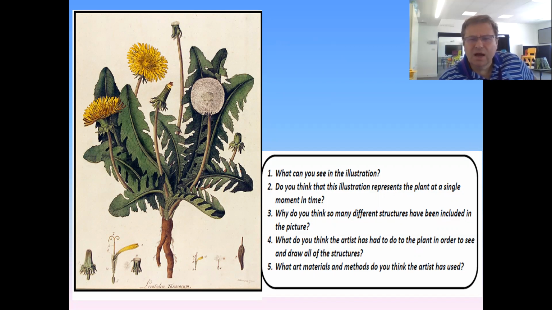What do you think the artist has had to do in order to get this picture as accurately as they can? How have they gone about getting this picture so accurate and so detailed? What materials and method do you think they've used to actually draw it? Do you think they've drawn it in pencils or watercolor paints? What do you think they've used? Talk to an adult, pause the screen and tell us what you think.